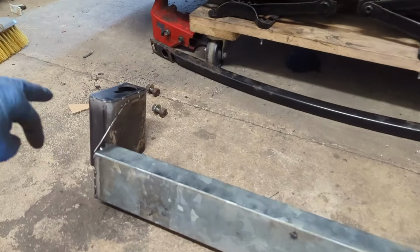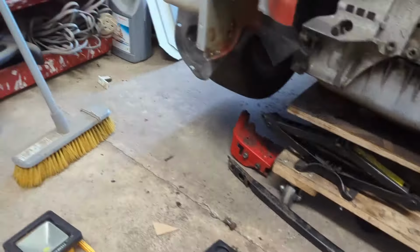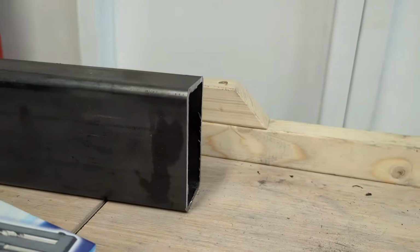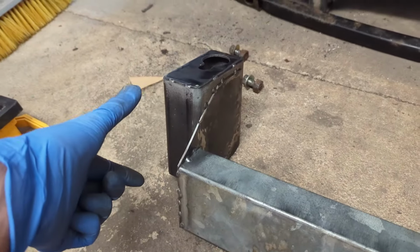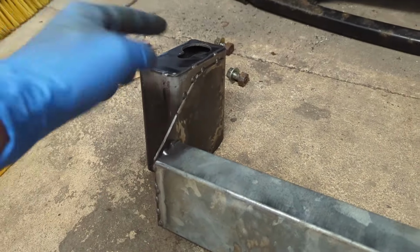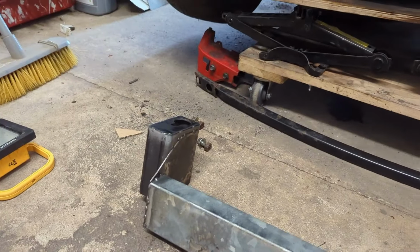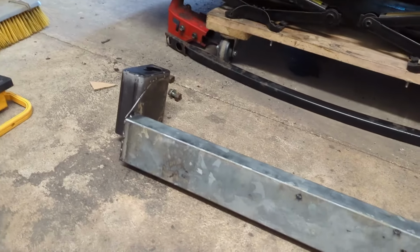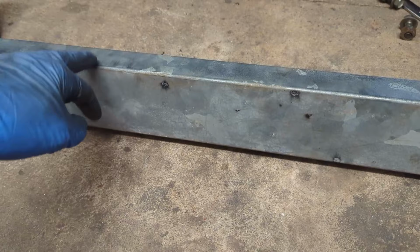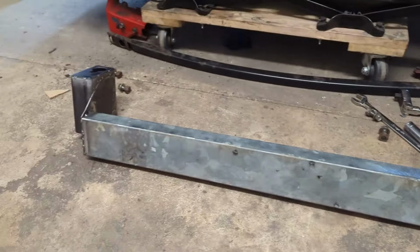So we still have the end pieces here, which are cut out from this box section I made the gearbox mount from. But instead of going with the hole facing you, like the diagram shows, it's now going up instead, and then I've just plated it on top. I think that's better because then the bottom's open, so it can drain any fluid out if it gets up there. And then instead of tubing, I've used this 80 by 40 mil box section that I had lying around.